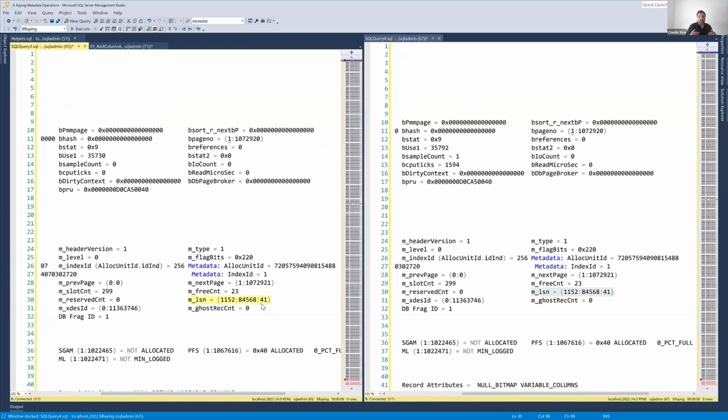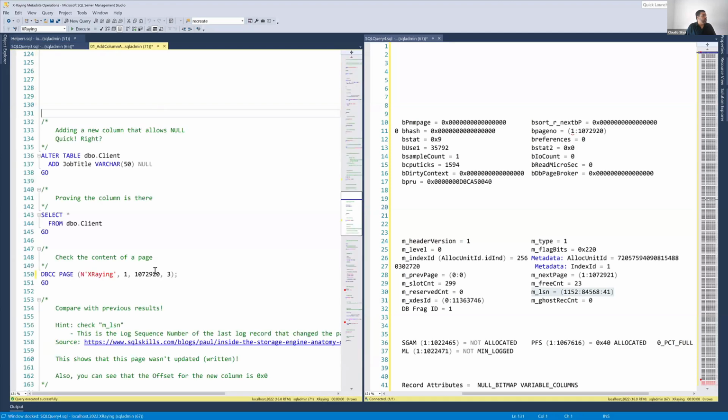So SQL Server doesn't have to go to each and every page, change the page to add the column and to add a null value, okay? So this is proof in the end that this operation is a metadata operation instead of being a write operation.